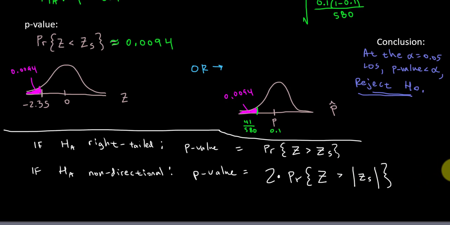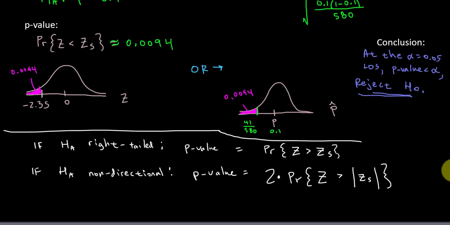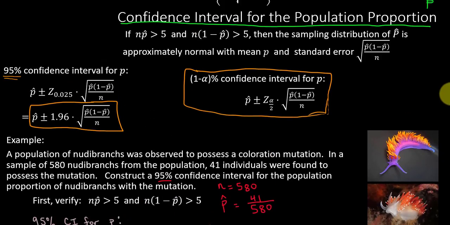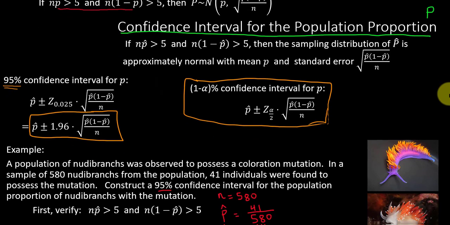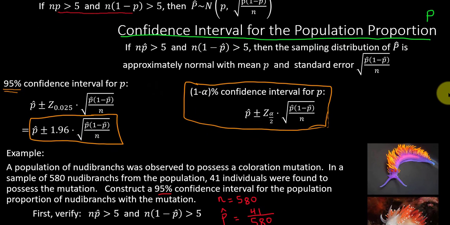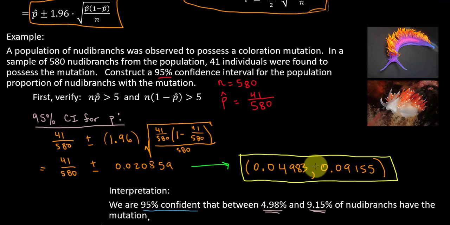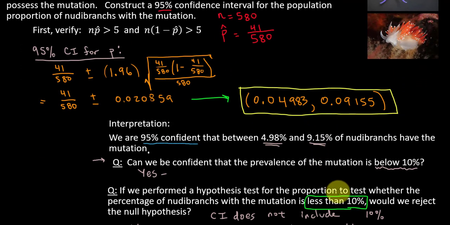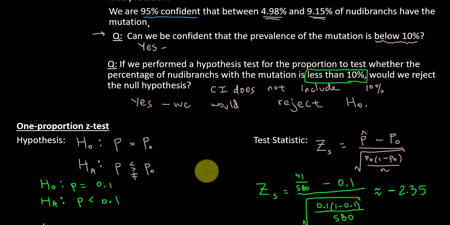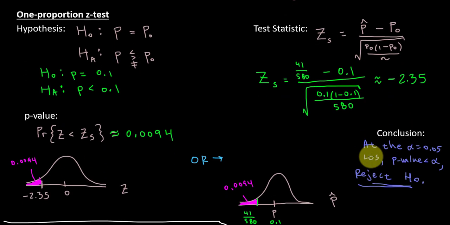That will conclude this video. There was a lot of content in here, but we were able to piggyback off of a lot of our previous work. Right, so we've got the confidence interval for the population proportion. We'll mostly use the 95% confidence level. And we were able to anticipate, based on that interval, the conclusion to the corresponding hypothesis test. And so we also discussed how we would structure the null and alternative hypothesis, the corresponding test statistic, and the p-value in R.